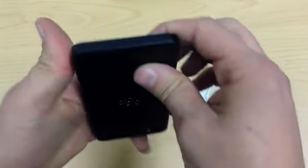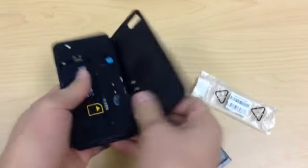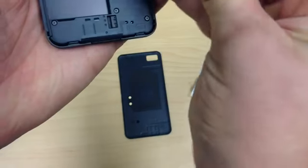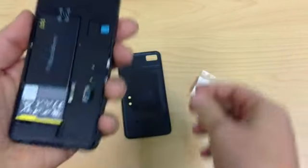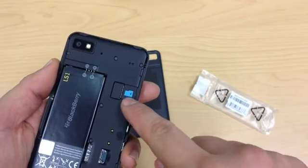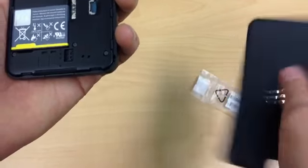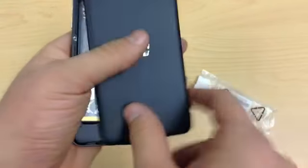There is a little groove just there — get your nail behind it and pop it open. The battery only fits in one way, so just pop it in like that. It also takes up to a 32 gigabyte SD card and has 16 gigabytes of internal memory. And if I'm not mistaken, that's a micro SIM card slot as well — just slots in and you follow it around the edges and clip it all in.